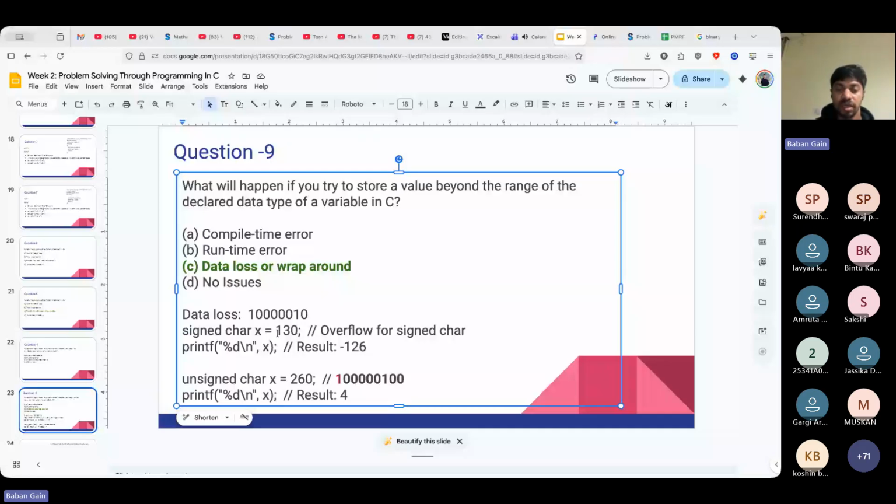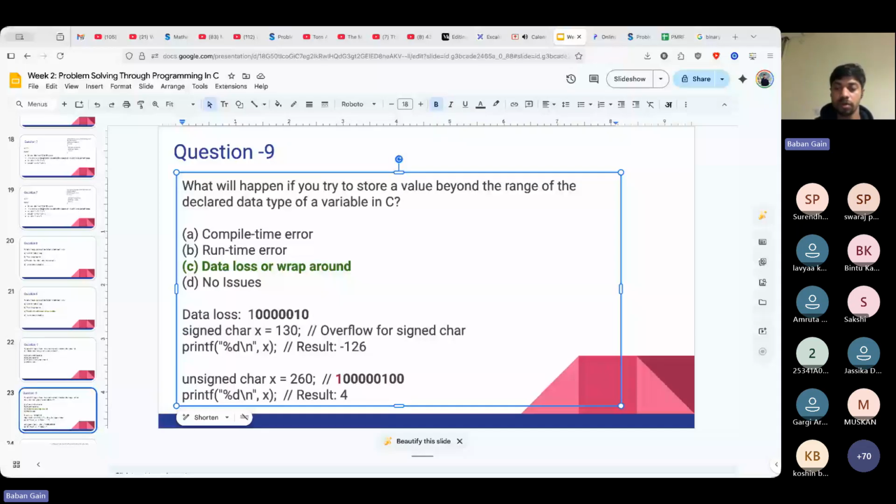But here we are allowing only 7 bits, right? So the first bit is for sign. One indicates negative sign here. So only the remaining bits are used for actually storing the value. And this is the sign bit. In signed values, they are stored in 2's complement form.